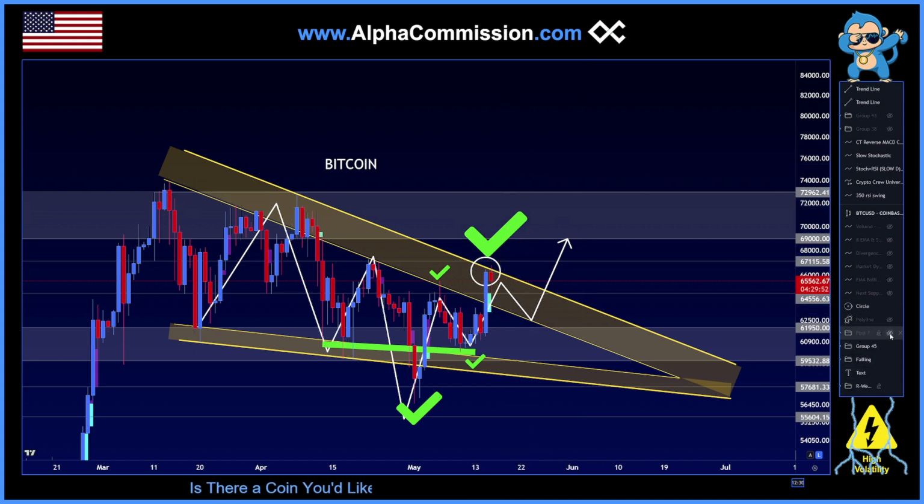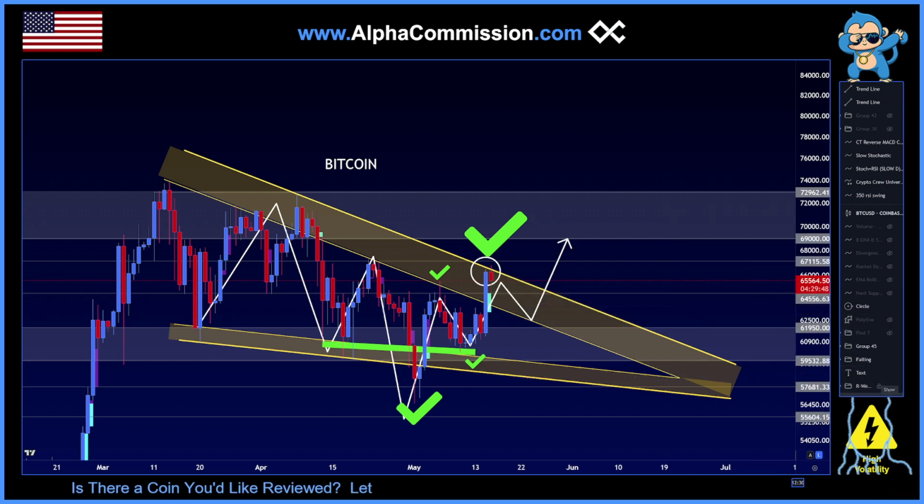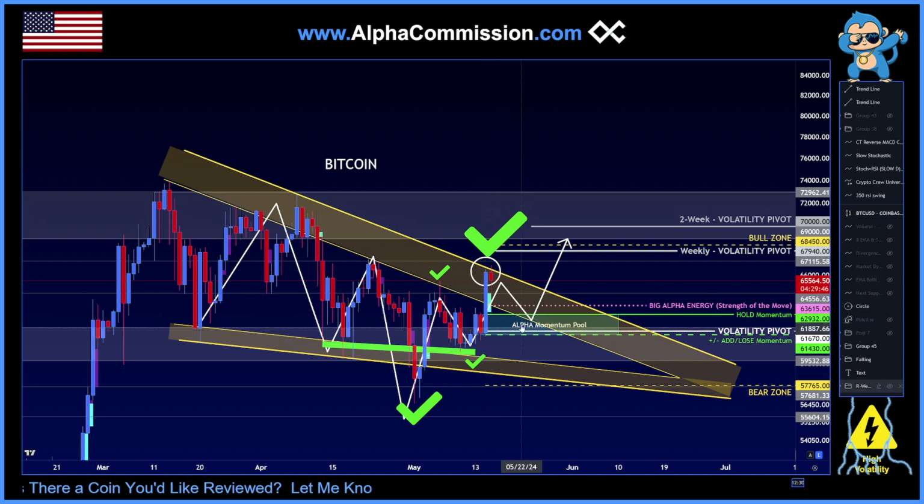Let's just take a look at the previous pool, why don't we? If we were taking a look at the previous pool that we were working off of, you can see that zone there. We were bullish above 61,600 or so, and then of course off of that momentum pool, just pow, right straight to the moon up here, guys. And we're just being limited by that upper zone here that we now need to flip and break out of.